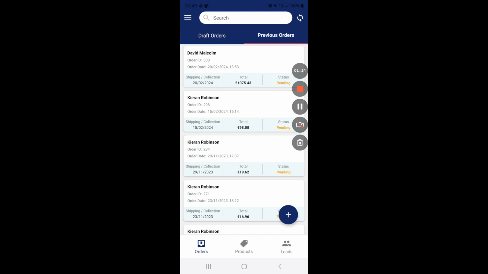To the right of that, you also have the previous orders. This is all of the orders that the sales rep has placed, and they can also see the status against those orders. When they go to visit the customer, they can ask, where's this order? They can say it's been shipped, it's pending, it's still in the warehouse, or if it's been delivered, it's been delivered. Then I'll come back to creating an order in a second.